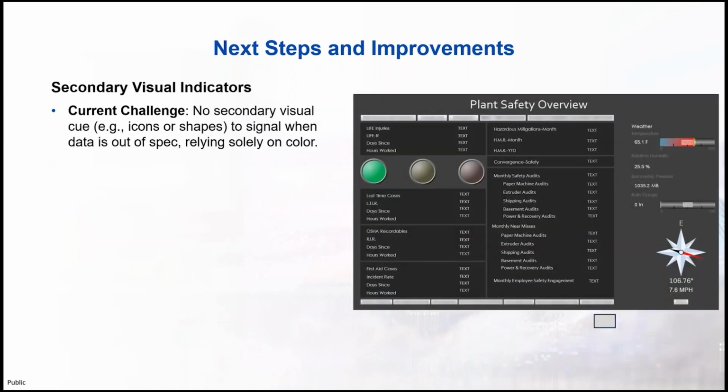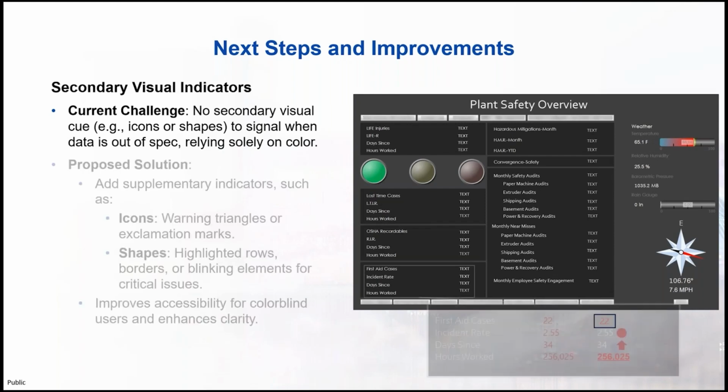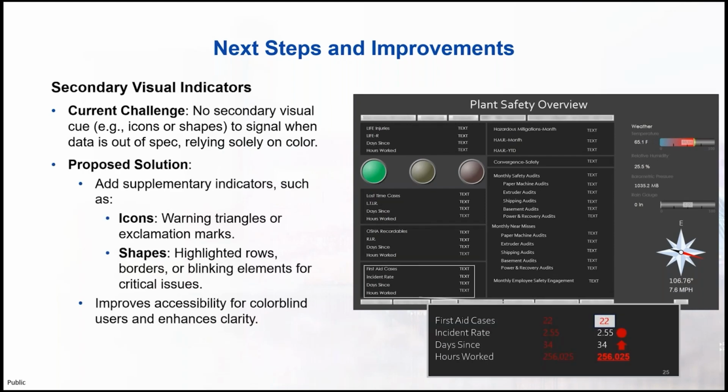Now here's another example from the same company. So we see those similarities across dashboards, which is nice. We have consistent font, resolution, and size. However, in this case, we're struggling with including a secondary visual indicator, and we're really solely leaning on color to identify when something's out of spec. So in this example here at the bottom, we have the left-hand side showing the original out of spec value and that color contrast, which isn't great.